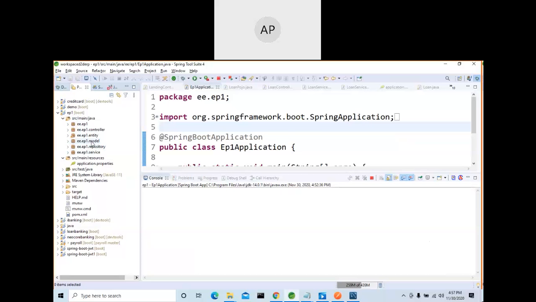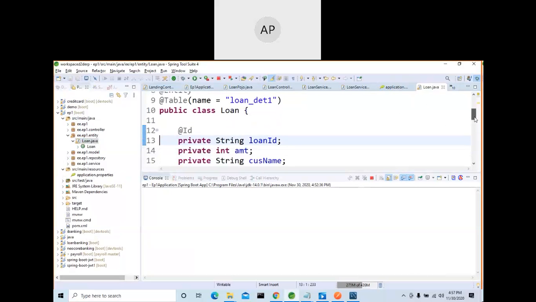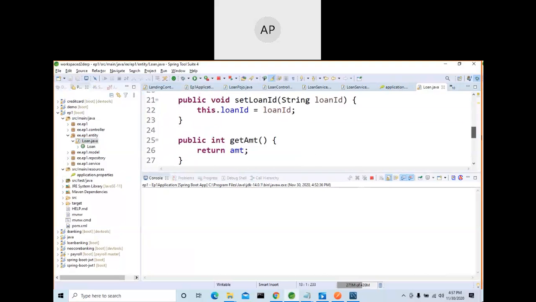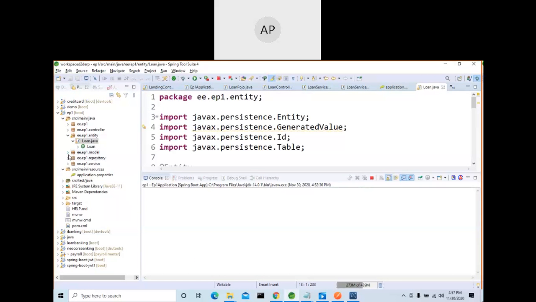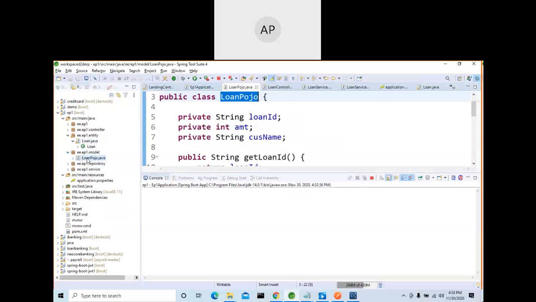This is the model, the data that you want to display on the screen. Further classes are here, and this is the JPA Hibernate entity class. We already learned about Hibernate. This maps to a table, so it has an ID, three variables, and getters and setters. So it's a model, which presents information from the screen to the controller, and from the controller to the screen.